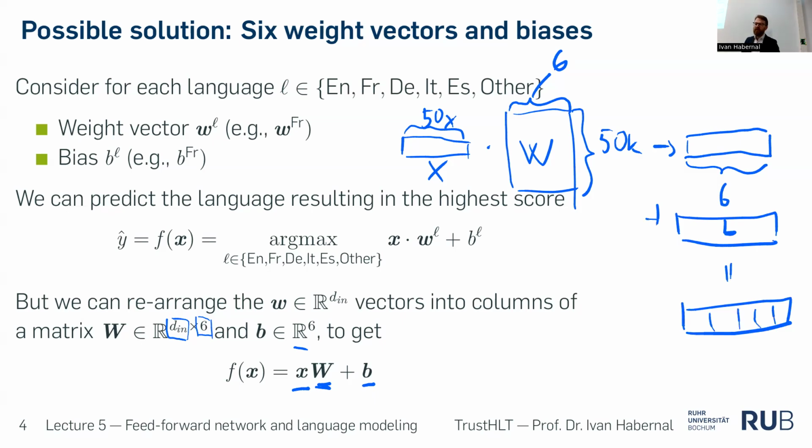Okay, so we are using this projection. We're projecting our input vector of, what is this, like 50,000 into a vector of 6. And this vector of 6 is telling us something about, I would say, the strength of association of this particular document with the language. These will be real numbers, but we will turn it into something even better for classification.